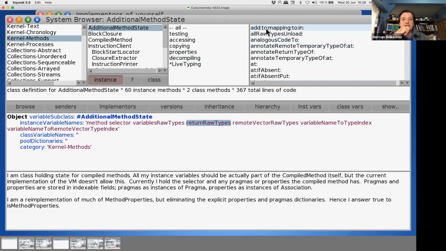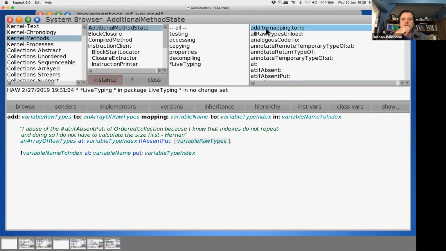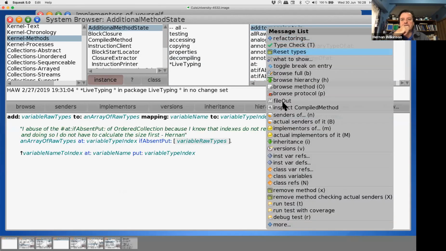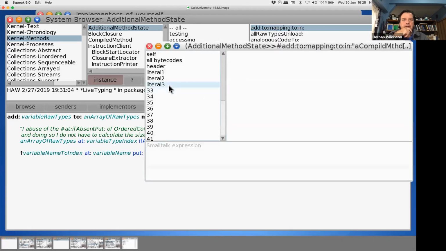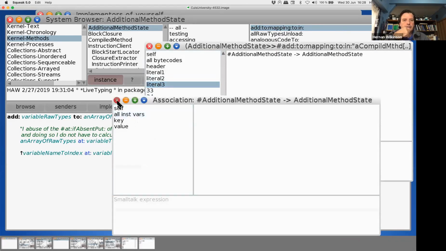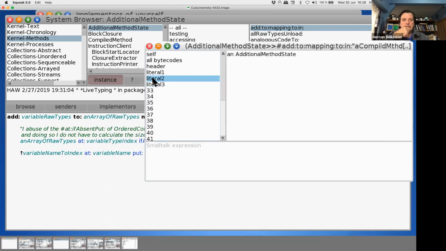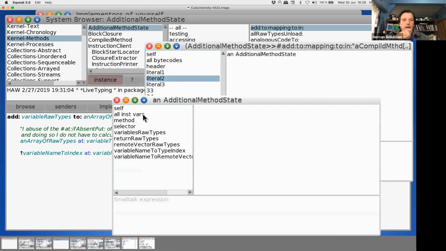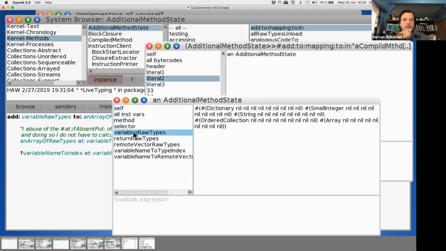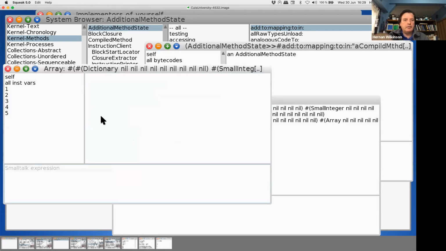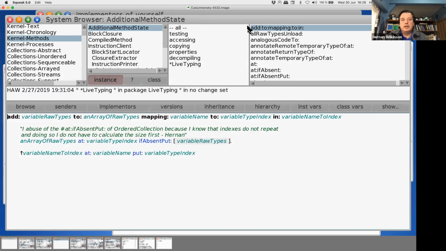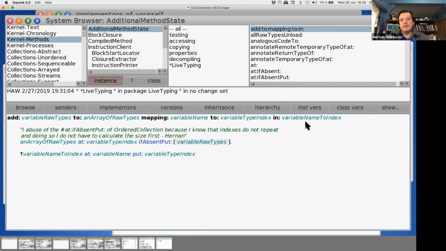So let's see. If I inspect this method and I go to the additional method state, we will see here that variables row types is an array of 5 elements because this has 5 parameters.